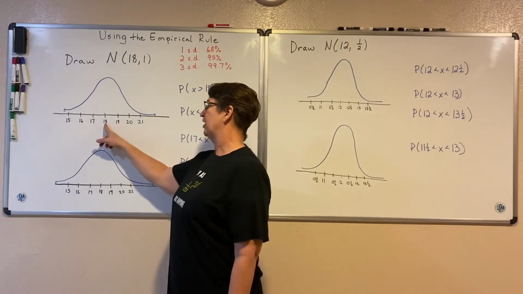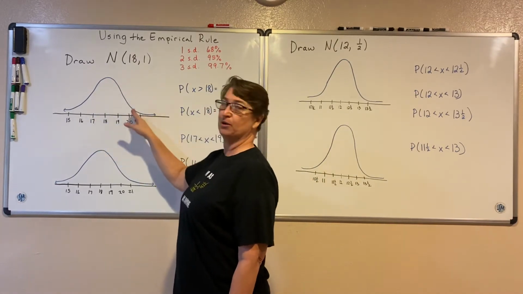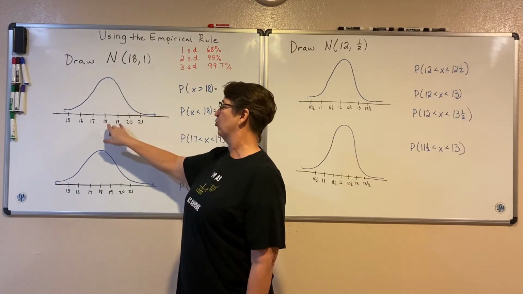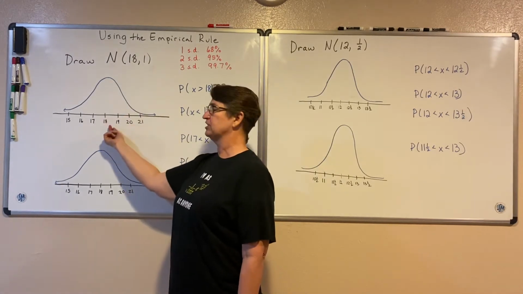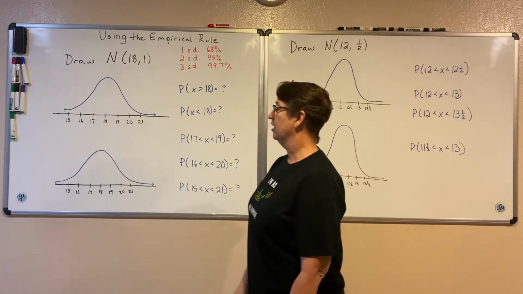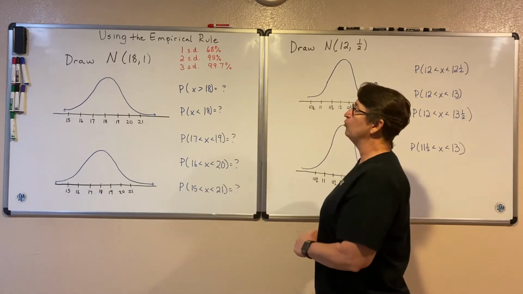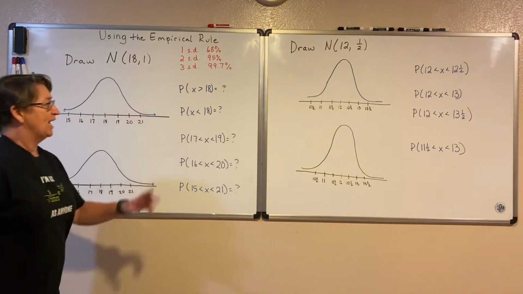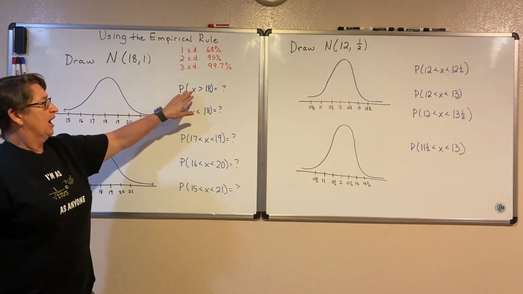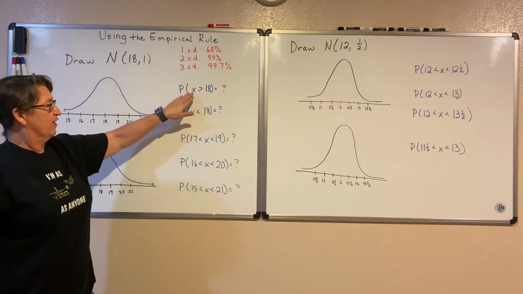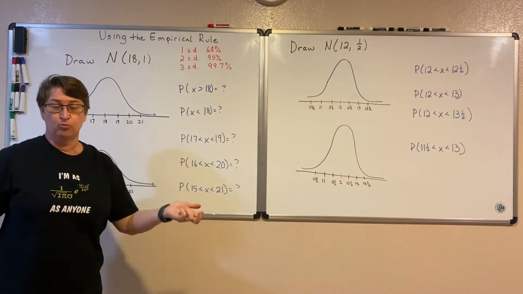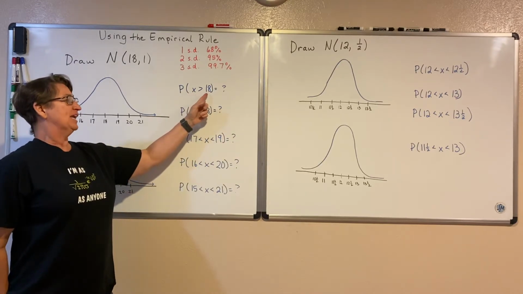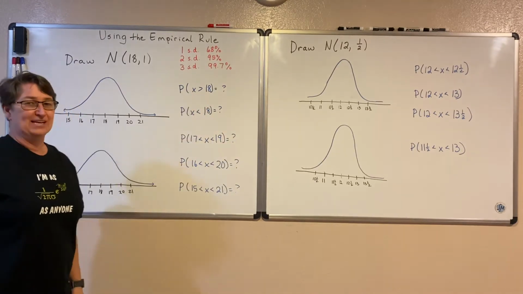And here I drew that normal distribution, a nice bell-shaped curve, with our mean in the middle, and then we counted by ones, that standard deviation, the distance from the mean. So I drew a couple of those, and we want to know the probability that we find a value, a random variable, if we randomly select from our data set. What's the probability I get a value that is greater than 18?